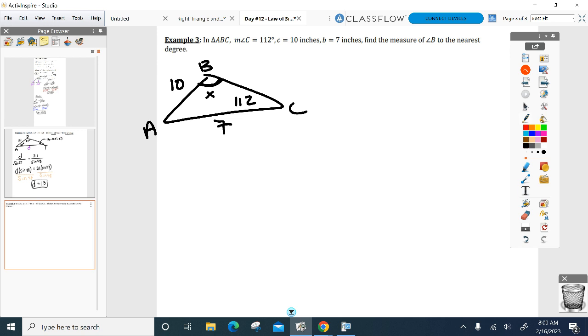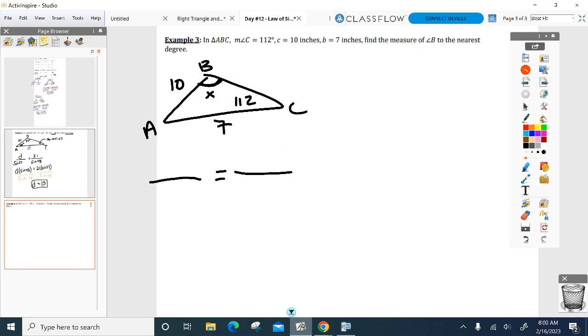All right, so let's slow it down. Now we're finding an angle, everybody. An angle, not a side, an angle. All right, so let's set this up the same way. Same way, law of sines. Tell me what should go in one side of the proportion. What do you think?